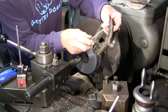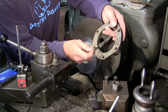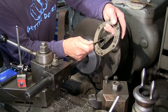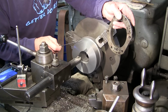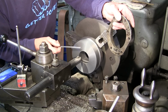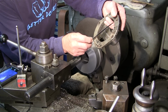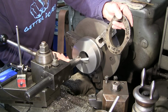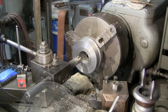All right, we're just going to be roughing this out for a while. This has got to go out to about 3 7/8 there. So we're just going to scale it out, and we'll get it out to, I don't know, 3 3/4 or something like that. And then we're going to be doing a setup where we're going to turn this around. We will take one more light skim across this face just so it's clean and doesn't have the spiral cut on there that we left when we pulled off that first rough cut. All right, so 3 7/8 roughly, and 2.300. So we have about 1 inch and 3/8 or so left to go.